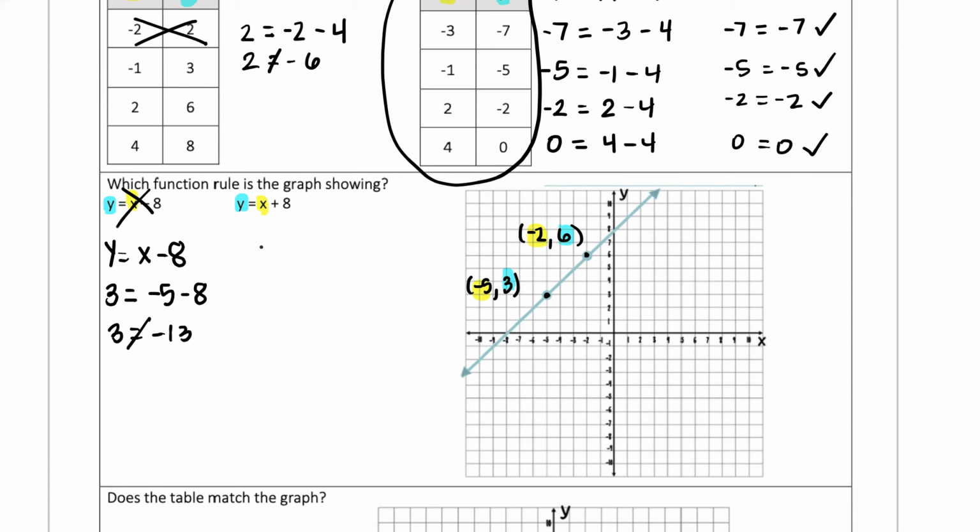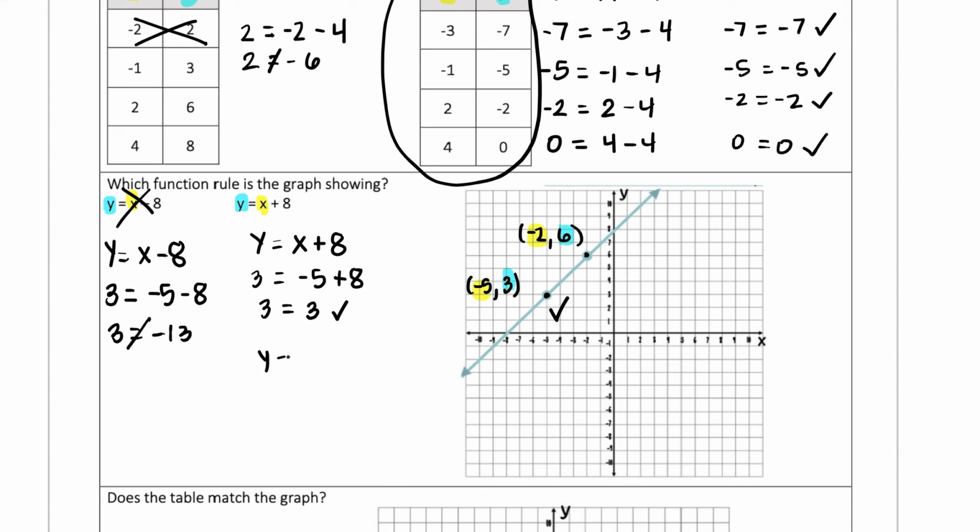So now we'll check the same x's and y's, but this time in the rule y equals x plus 8. My y value again is 3, and the x that I'm using with it is -5. I'm going to add 8 to that. 3 does equal -5 plus 8. That gets us 3. So that point worked. So we're going to make sure that this point also works in the same rule. Because again, like up in this table, if not every point of that worked, then it wouldn't have been part of the function. So we always want to double check that once one of them works, check the rest of them.